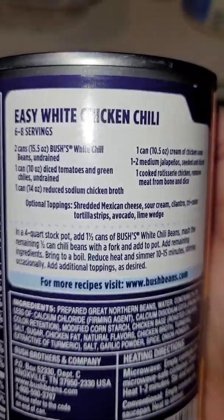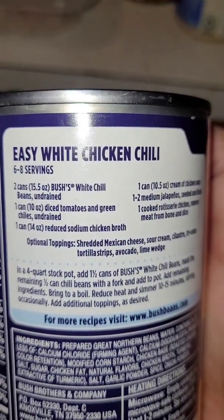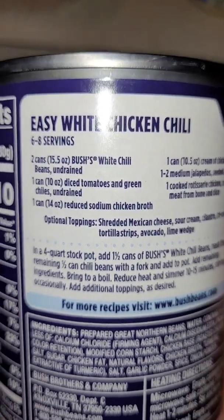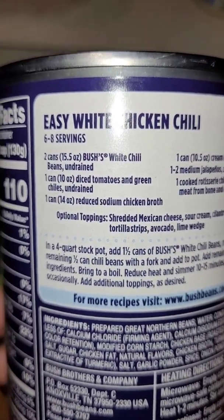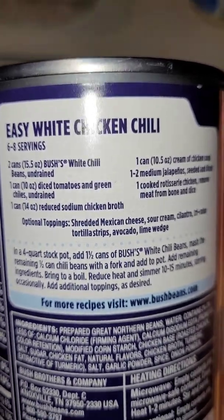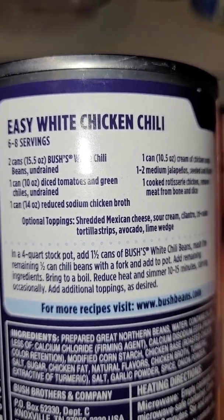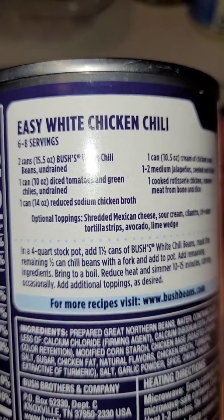It is absolutely delicious. It's 2 of these cans of the Bush's beans, undrained. You are going to take half of 1 can and you are going to smash them. That essentially just thickens up your white chicken chili. I take 1 can of diced tomatoes and green chilies.